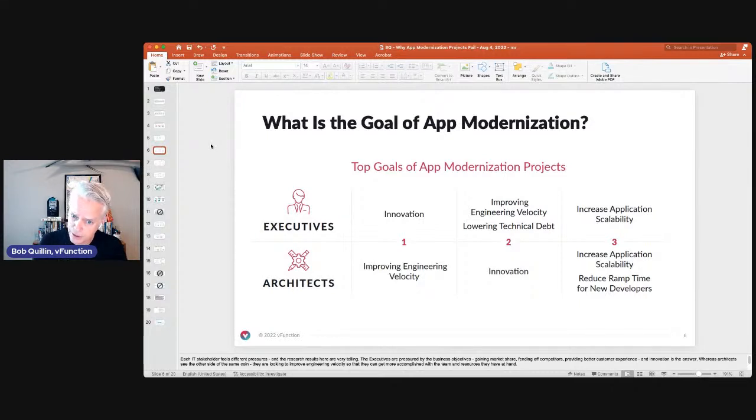So it's not just about the business. It's not about the engineering and the technology itself, but it's also about the developer side and the cultural side of, one, it's hard to ramp up new developers into an older monolithic application. Two, it's hard to retain those developers and keep them motivated and employed. And it's even hard to organize them successfully, because a monolithic application usually implies a monolithic team where you have a lot of people working on the same thing. It's hard to break it into smaller groups. It's harder to work in a remote environment like we are today in many cases, where we have remote offices.